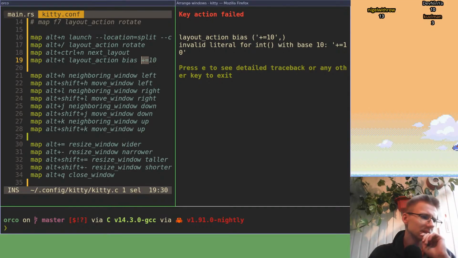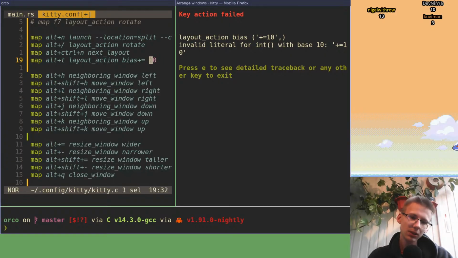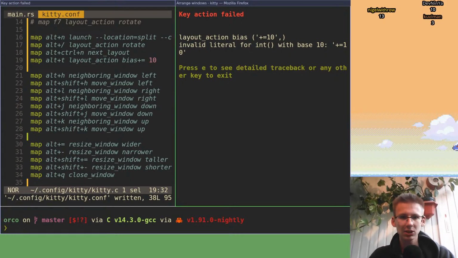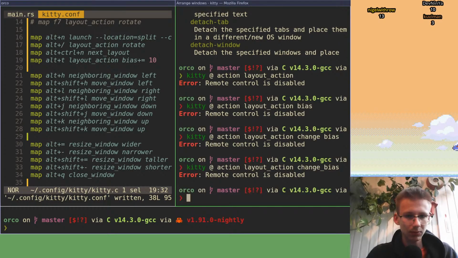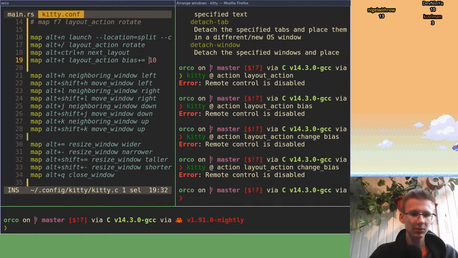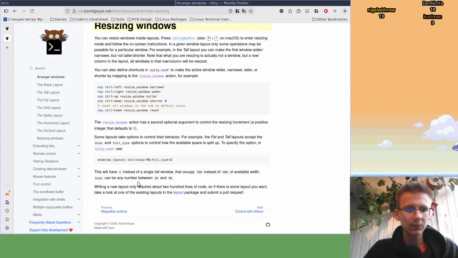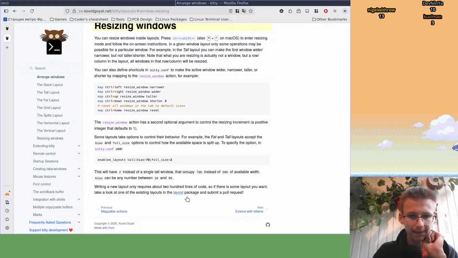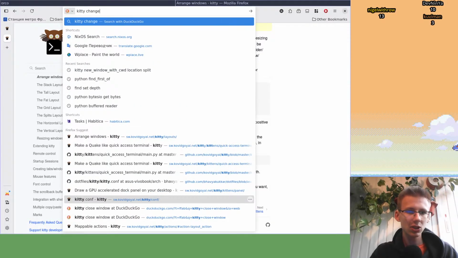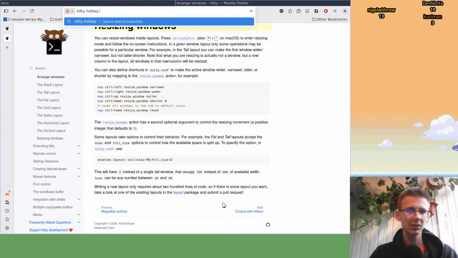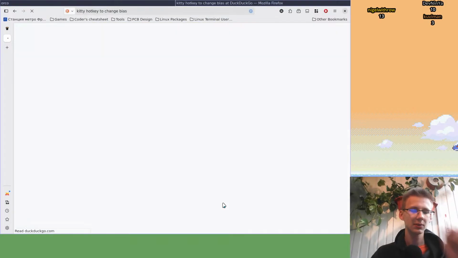So I can't change it. That's a shame. No, it doesn't want to change. Git change hotkey to change bias.